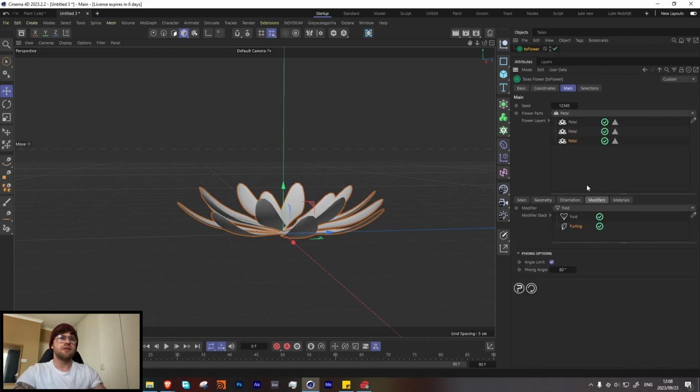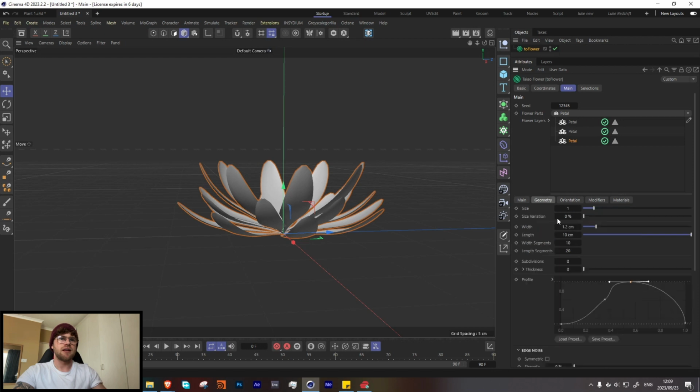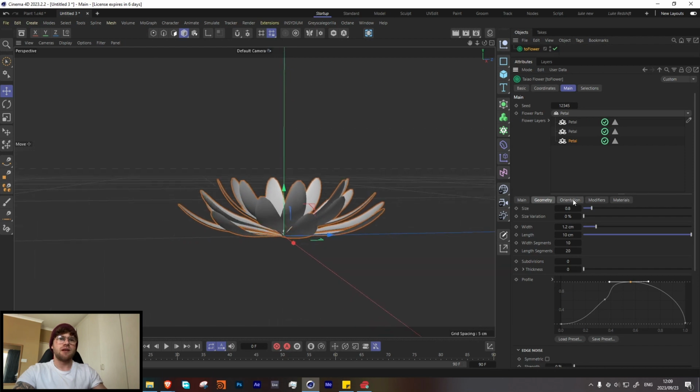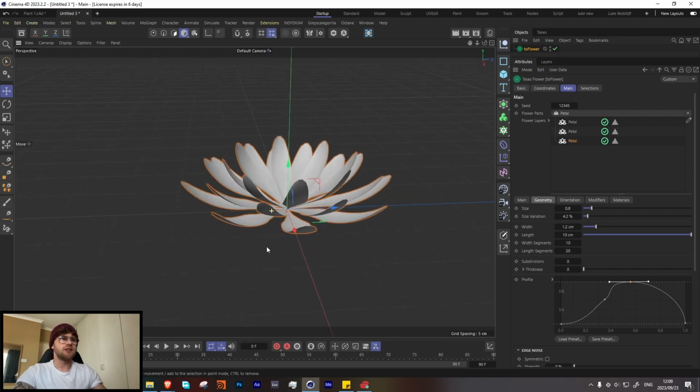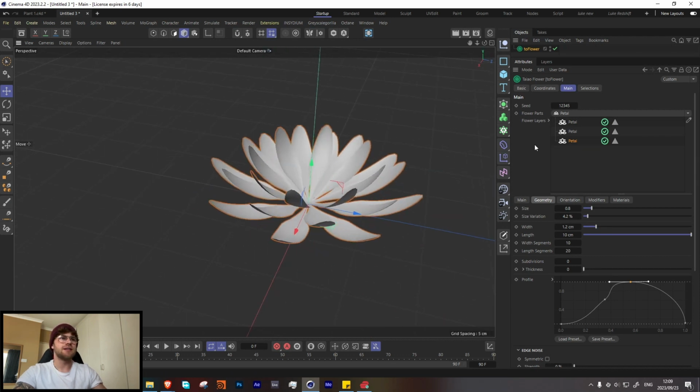Let's go again. Duplicate this. Rinse and repeat. Let's change our angle over here, something like that. Let's go to our size and now put this to 0.8. I think 0.8 works over here now. Let's also just go and make the variation on all of these. Just add a little bit of variation to the size, just so that it has a little bit more of an organic look to it.